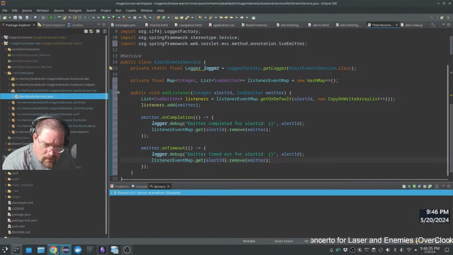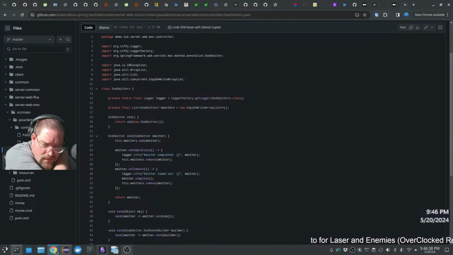I don't know, I don't have the errors, but they actually mark it complete, which I think would trigger this listener, which would then remove it. They do both.